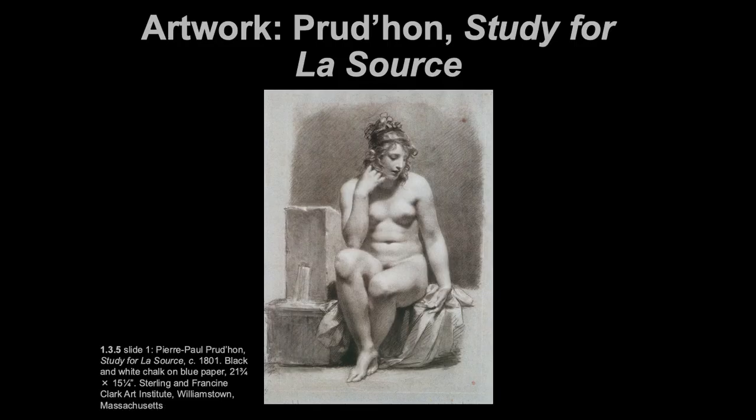An example of chiaroscuro is Prud'hon's study for La Source. I don't know much about this piece other than to tell you that it's a beautiful drawing, and we really do get a sense of her three-dimensionality. There's some unfinished parts if you look down in here, and that's an interesting thing that artists do, but again, this is a study for something, so his intent is to get the figure correct and looking the way he wants it to look for his painting or a bigger work sometimes.